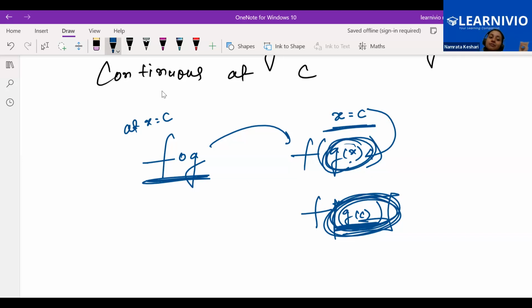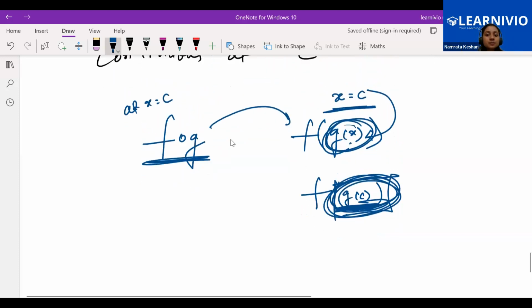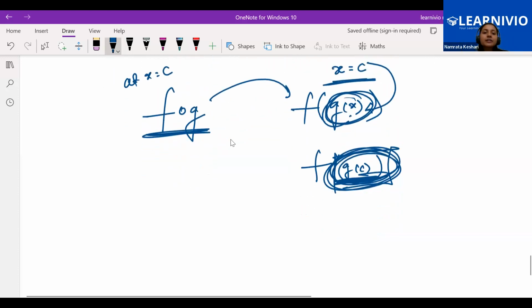No, that we have discussed in the algebra of continuity, that addition, subtraction, multiplication, division will be continuous when both the functions separately are continuous at a particular point. But this is not multiplication, this is composite function. Here we understand composite function means while finding the domain and the range also, we try finding it like this only, that what input we can give for the inside function.